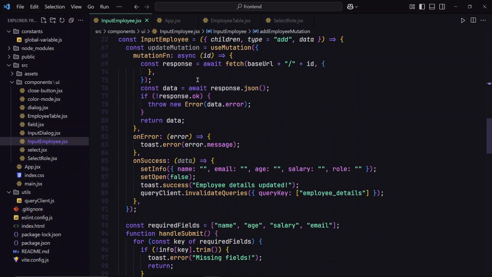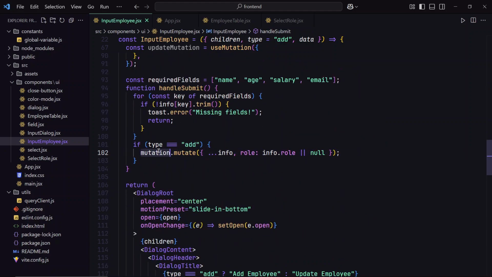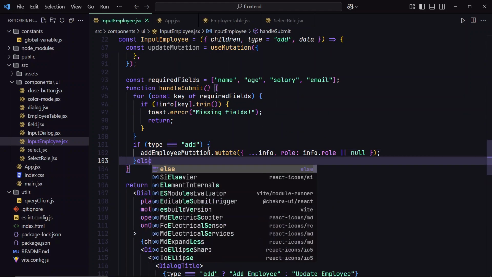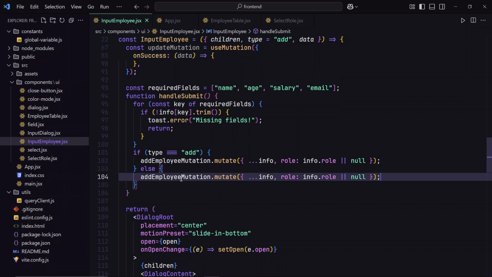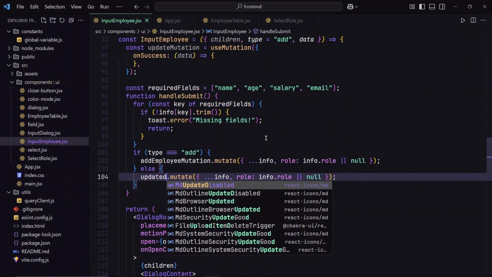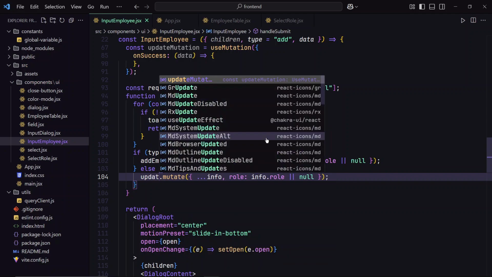Copy this. If type is add, then we'll invoke this function. Else it will be type of update. So we can copy this and paste it here. This will be update mutation.